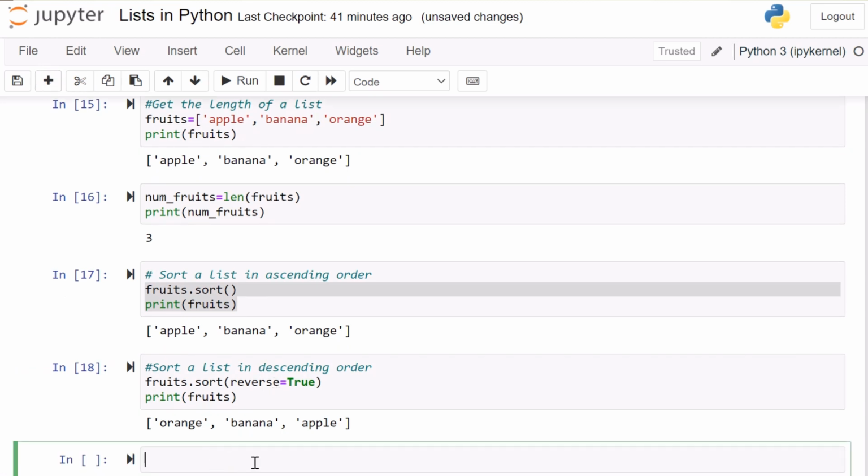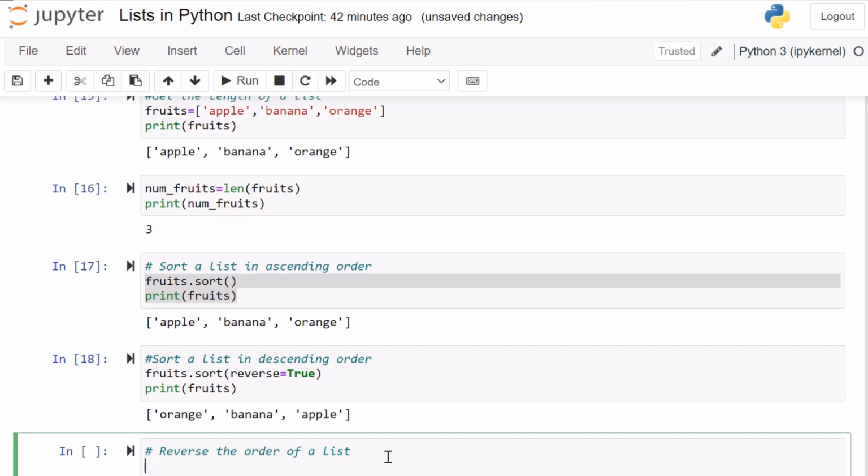The next thing we can have a look at is the reverse function. And the reverse function, all it does, it reverses the items. The last one will become first, and the second to last will become second, all the way to the last item. So we can say reverse the order of a list. And all we need to do is now reverse the list.